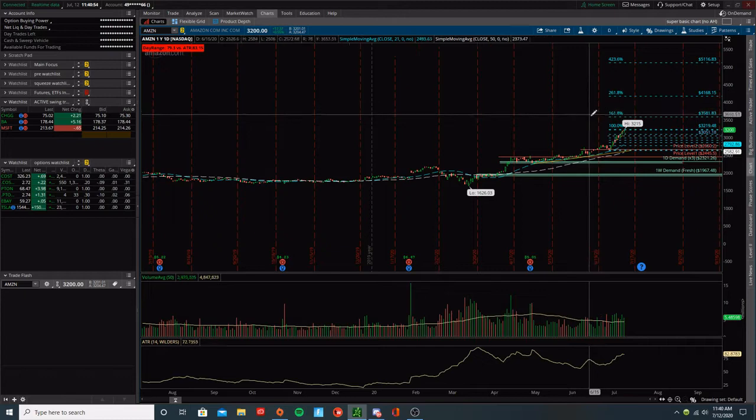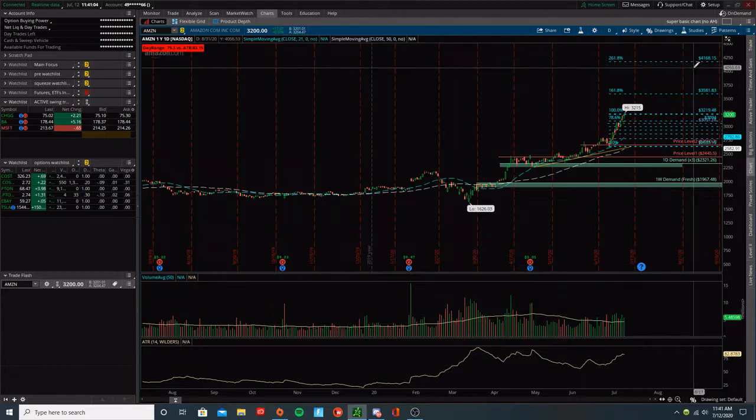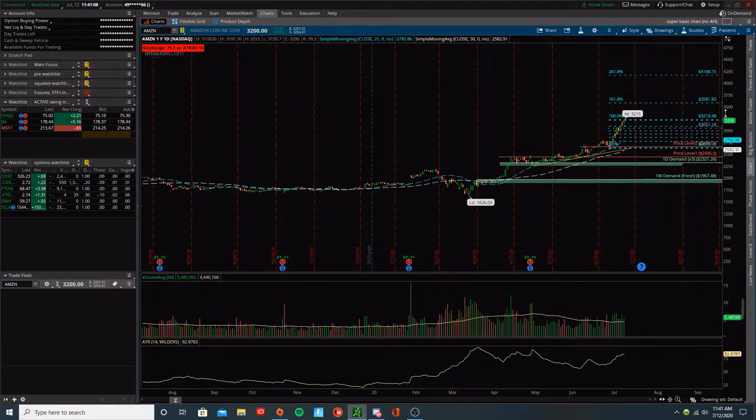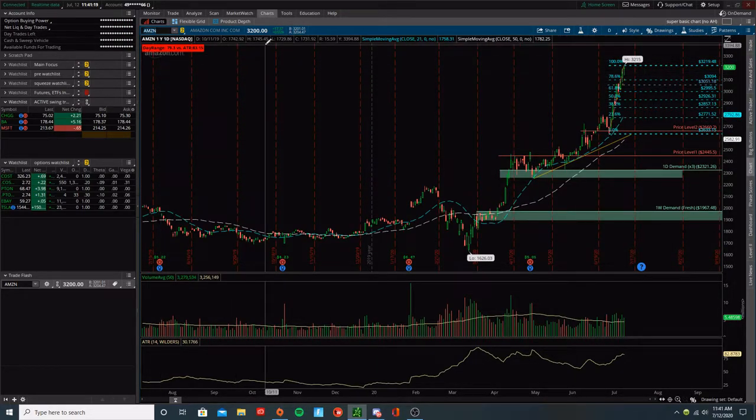Now the thing is, 161.8, this is over 300 points from where Amazon is currently at, so these would have to be longer time frame price target levels. And then 261.8, this is 41.68, so this is almost 1,000 points higher than where Amazon's at now. So these would definitely be longer term price levels. So this is one way you can determine upcoming price targets or upcoming resistance, but there's another way I like to use.